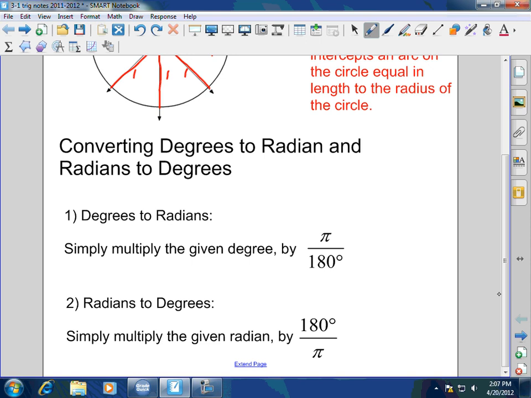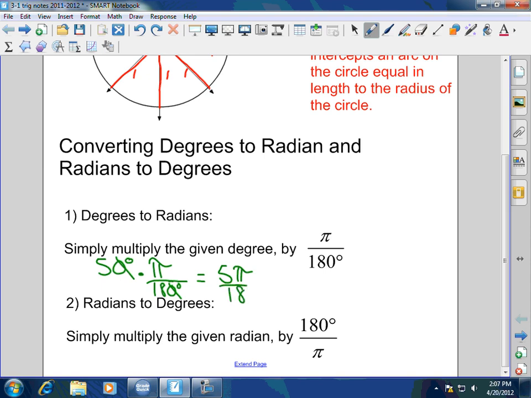So, for example, if I have 50 degrees and I want to turn it to radians, multiply that bad boy by pi over 180. If you can reduce, please, you must reduce it and leave it in pi format. If you can reduce the conversion, you reduce the fraction and leave it in pi format. So in this case, I can get rid of a 10, and this is going to equal 5 pi over 18.